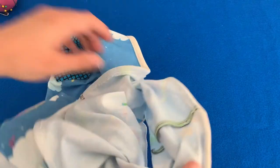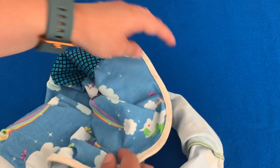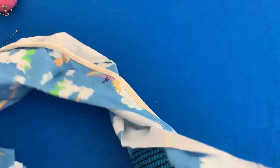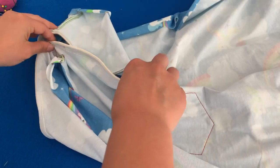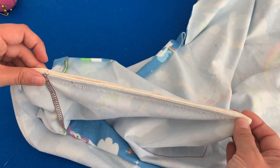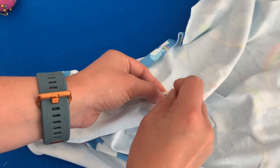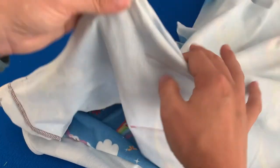After just a few issues with my thread and my woolly nylon, we got that neckband sewn on. Seam is enclosed. Okay, so to do the V, if you're doing the V, I'm going to turn this inside out. This is my front, you can tell because of my pocket outline. And I'm just going to find that center front mark by lining up the shoulder seams. And it's right here. I'm going to put a pin in it to mark it. Hopefully not stab my hand. This is a very thick spot.